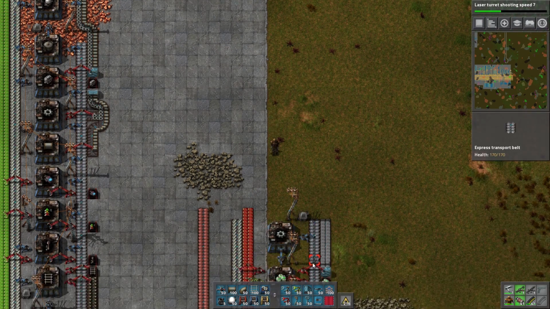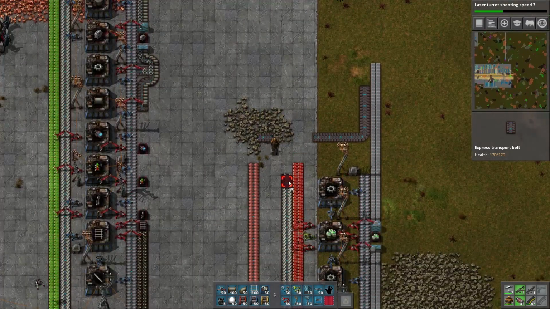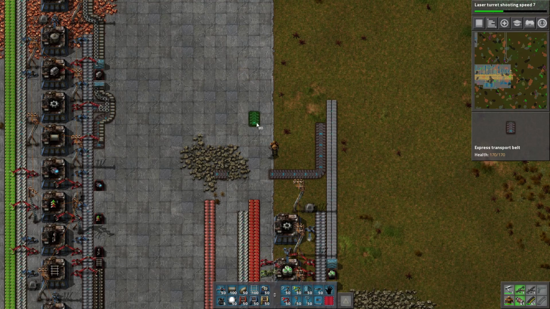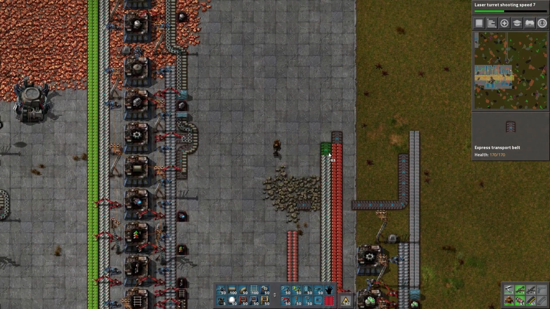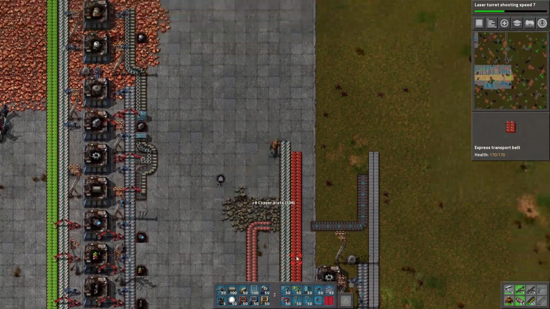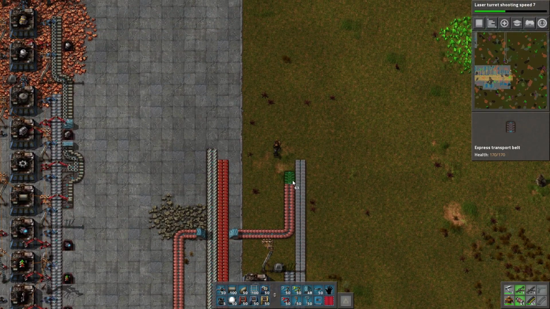Let's see. I know that I want copper on this side, right? So I can do an underground and come over here and just bypass that iron, right? And if I need iron again, I can pull it out on the inside and then kind of loop it back in again. That's why I'm leaving a little bit of extra space here to do all this finagling. Okay, I think that's how I want to do it. That'll make it flexible later on.